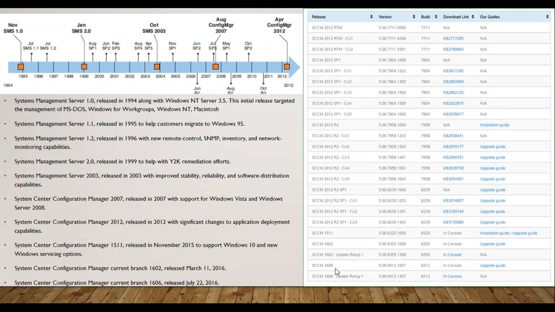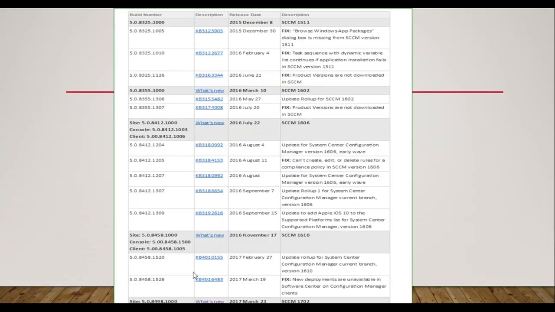No need to download it as a separate baseline media and upgrade. You can download within, but then you cannot directly upgrade to 1602 from 2012 R2 SP1, or 1606 directly. So you have to pass through 1511 and then upgrade to the latest version. That used to be the case, but now with 17.02, as far as I remember, they have released a baseline media, which means that directly from 2012 R2, you can use this baseline media 17.02 and directly upgrade your SCCM infrastructure to 17.02 without going through this entire cycle of upgrading from 15.11 to 16.02 and then coming to 17.02. Clear?